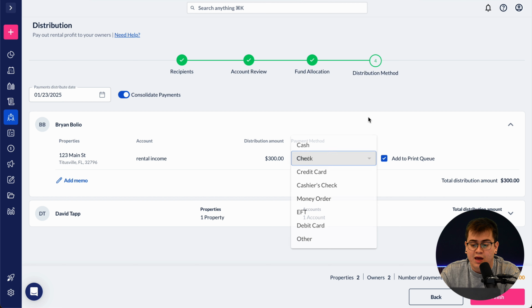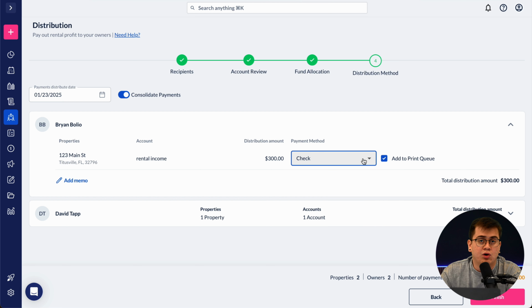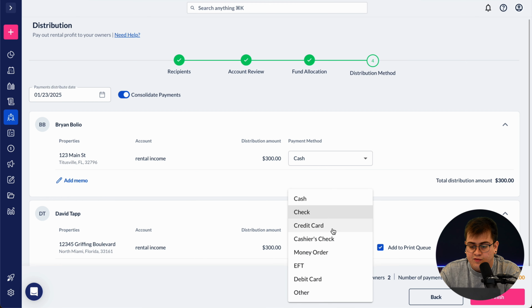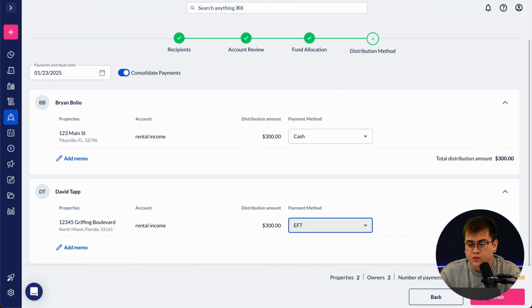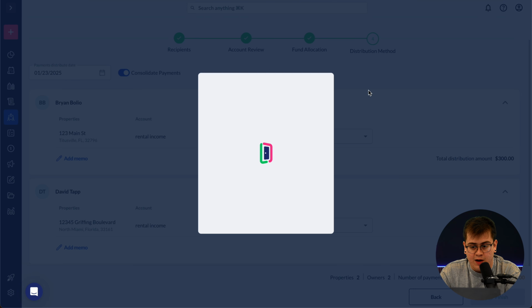And if you select ePay, that will go ahead and let you pay out your owners directly through DoorLoop. And just to clarify, if you do have that outgoing payments method set up, then it will default to that payment method whenever you go ahead and try to run your owner distributions within here. So you just want to be sure you go down the line and the correct payment method is selected for each of your owners on here. And afterwards, you can click Finish at the bottom right.